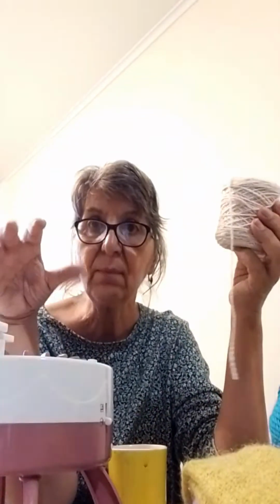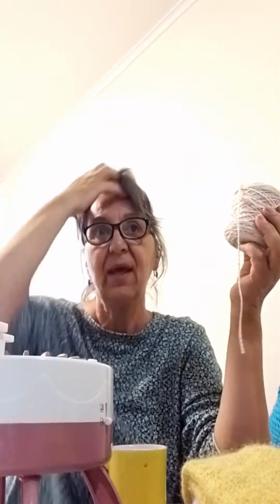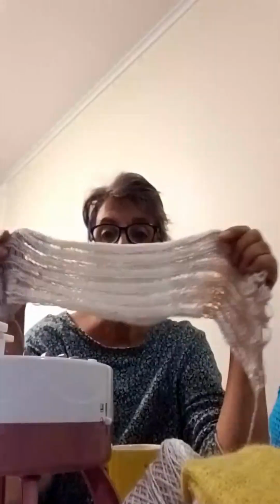But this is the thing. This is a small, and I have a small knitting machine. I have a large knitting machine. But I want to tell you, and this is just a tip, if you want to drop stitch like this, super easy, because guess what? The difficulty with these is not drop stitching. So when you drop stitch, just let it do its thing.